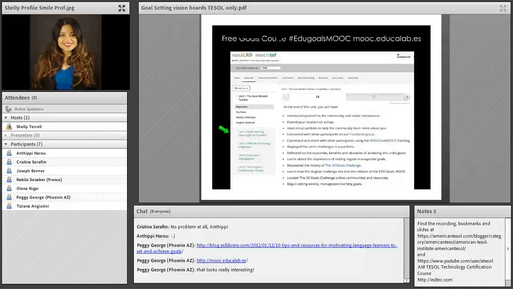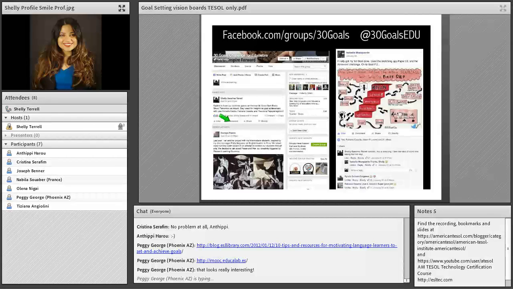You will accomplish at least about 10 of the 30 goals, if not more, and you will work with teachers all over the world. Especially if you're part of the EU, the European Union, you will be able to get a certification saying that you finished the course. That should count towards PD hours and things like that, especially through the Ministry of Education in Spain, I believe. That really helps teachers a lot.